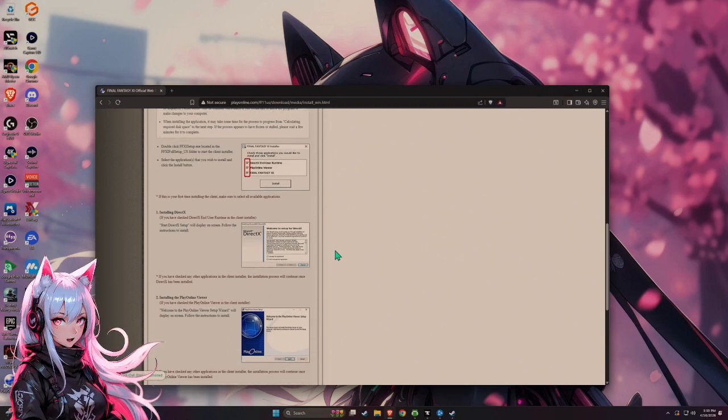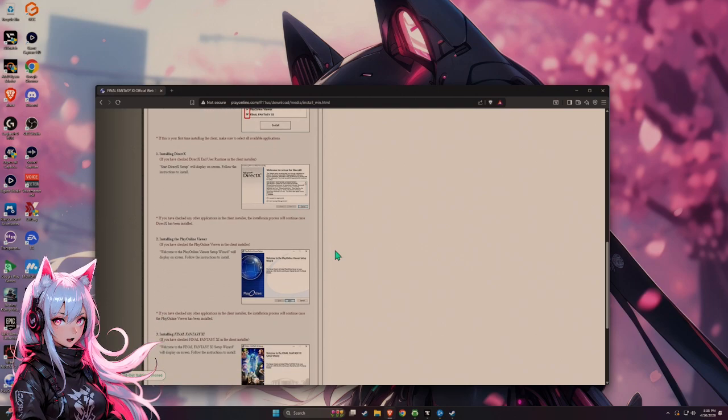And then it'll ask you to install DirectX. Mine told me I had to, even though I have the latest DirectX, but I just followed the steps. Then it'll ask you to download Play Online Viewer.